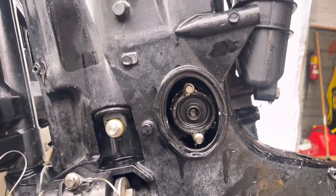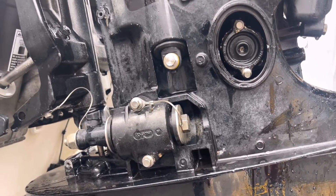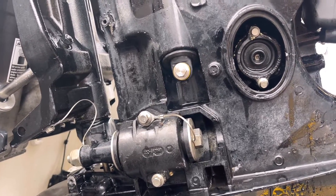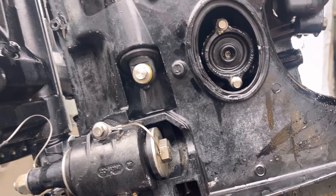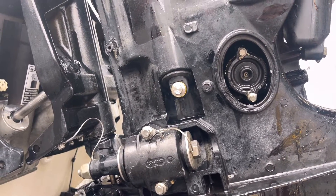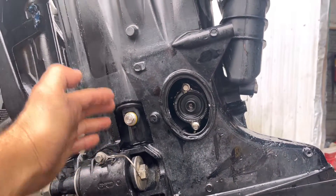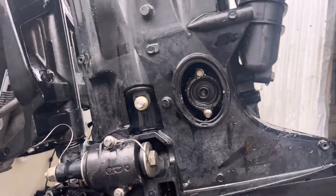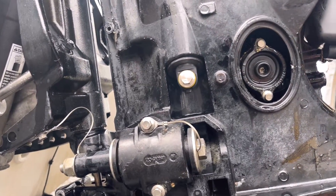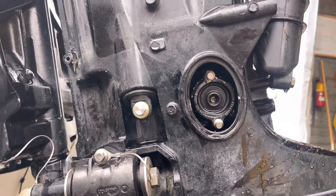That's how he lost six liters of oil in 15 minutes or less. We're going to drain the oil and see what that plug is for. I'm not a Verado specialist, but it's an oil leak. The pan is up here and this goes down here, so I've got to figure out what that plug is for and replace that seal — it seems to be coming out the side of it.